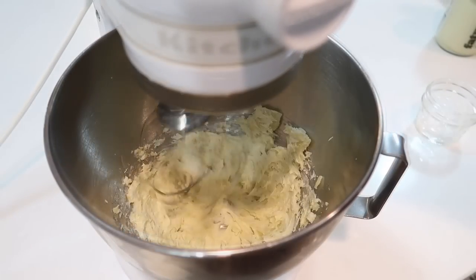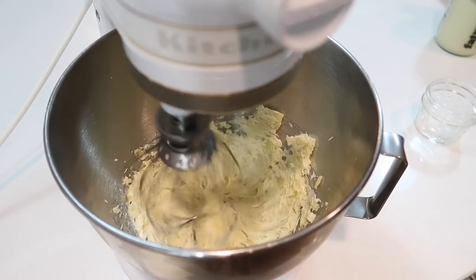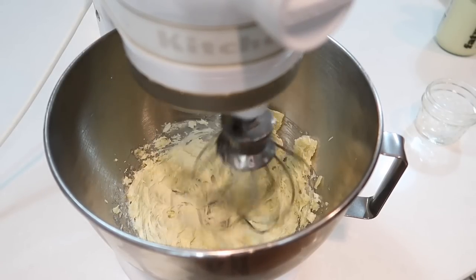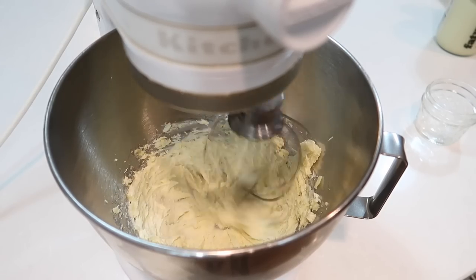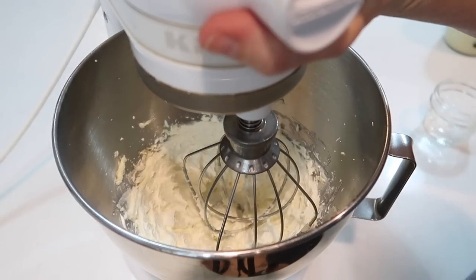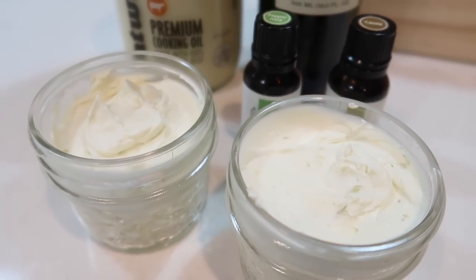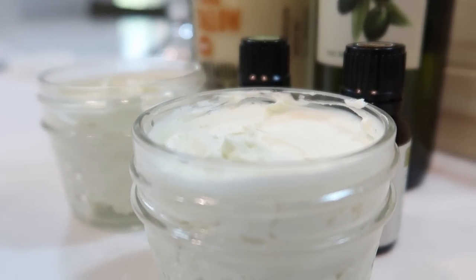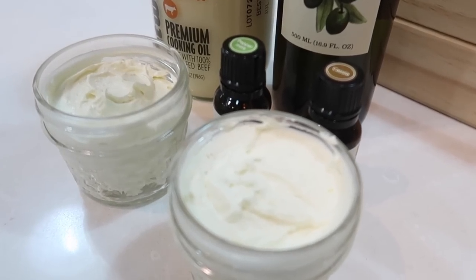Tallow balms are becoming more and more popular, and they are quite expensive when you purchase them ready-made, but as you can see, it's very easy to do yourself, and the ingredients when you buy them separately are far cheaper. I am enjoying it so much. I'm so glad that I took a little time out of my week to do this. And I was also thinking it would be a really great gift at Christmas time or for anyone's birthday, Mother's Day, whatever. So if you like to make your Christmas gifts, then this is another one you can add to that list.